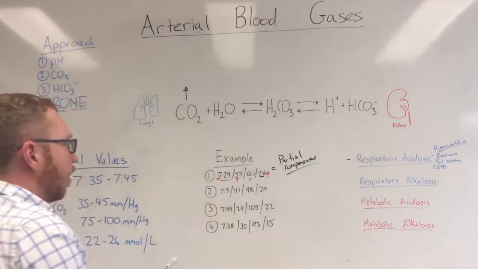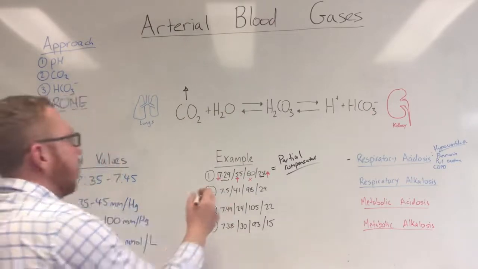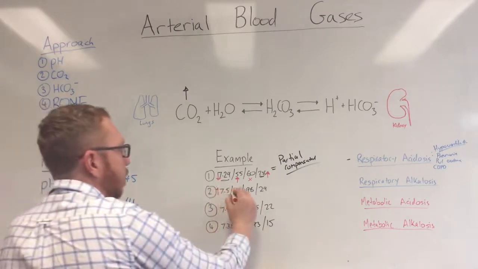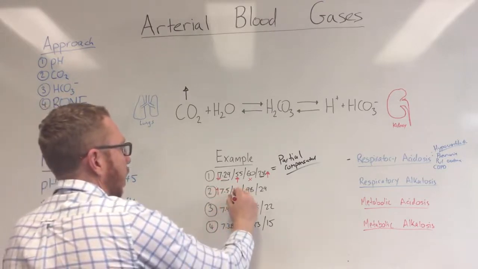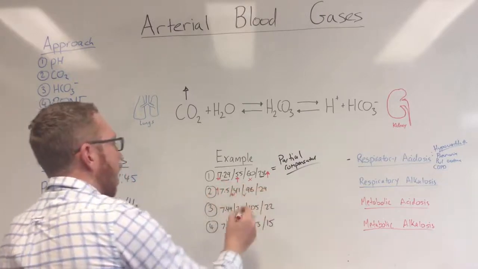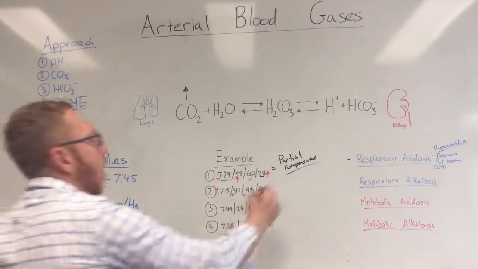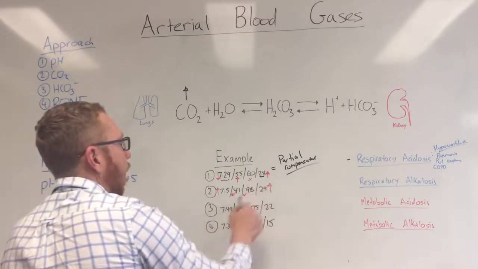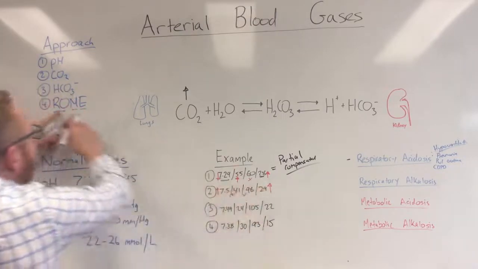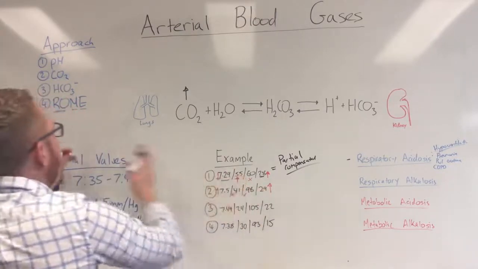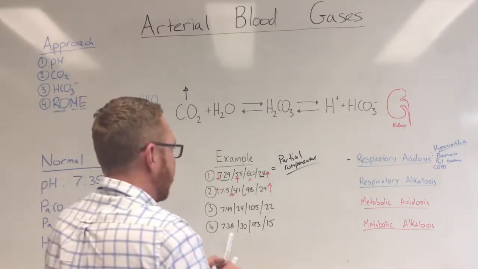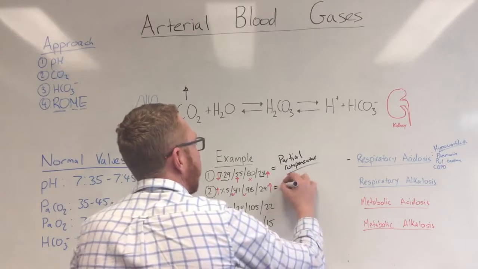We've got 7.5, so that's going to be high, so arrow up. 41, this is normal, so I'll just put a tick, so that's normal. 98 is normal, and 29 is high. So we've got two arrows going up, normal, normal. So if it was respiratory, it would be opposite, like we saw there, but it's going the same direction, so it's equal, so we know it's metabolic. So we know it is metabolic because it's in the same direction.